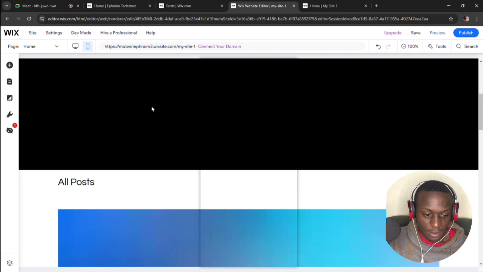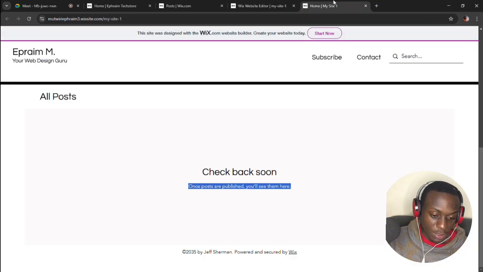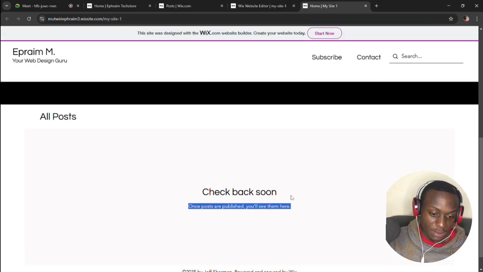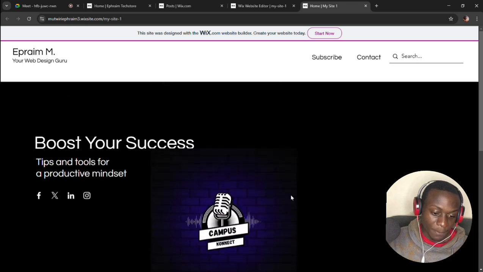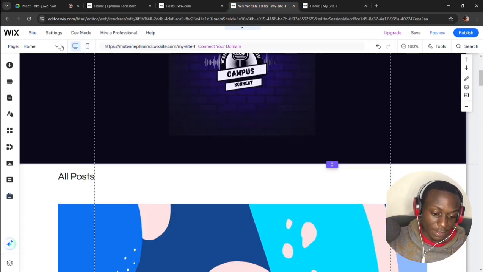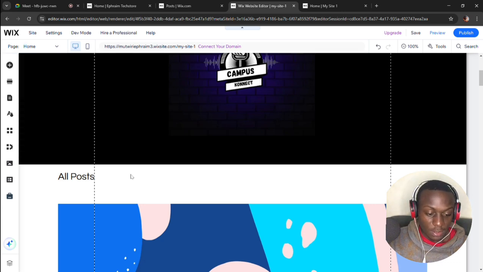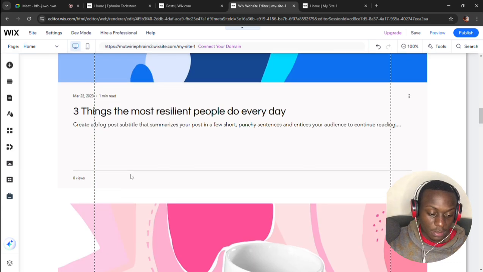And then now we have this Wix editor here. So we have three sides of the Wix platform. We have the user interface, which is the website itself. This is what the users will be interacting with. We have the designer, or rather the editor interface. This is where you can create a new page, you can add or remove pages, you can add text, you can remove images.